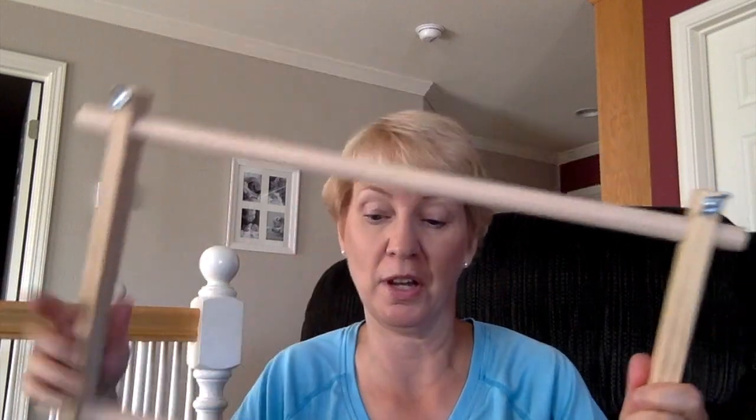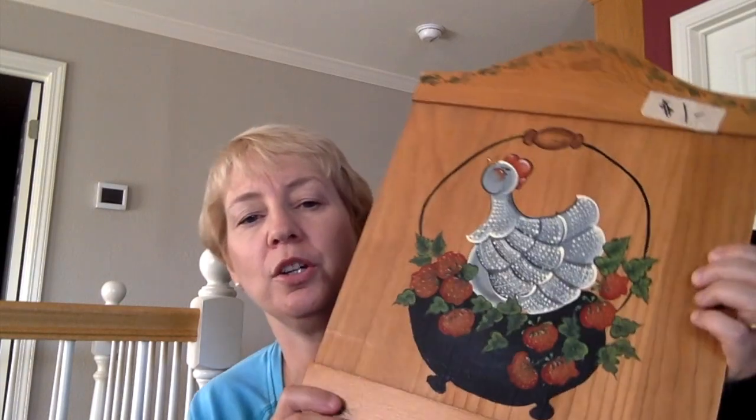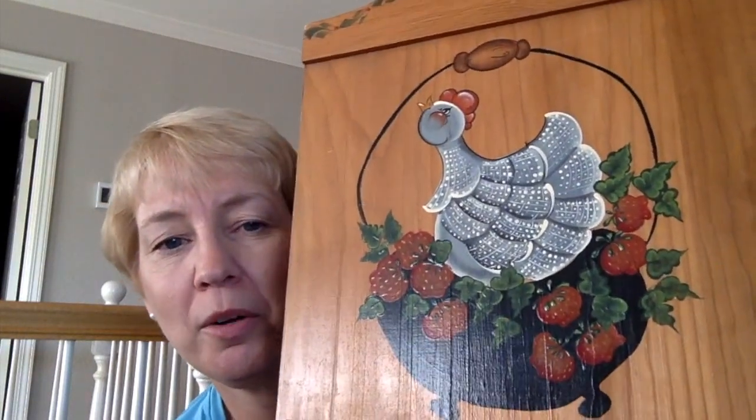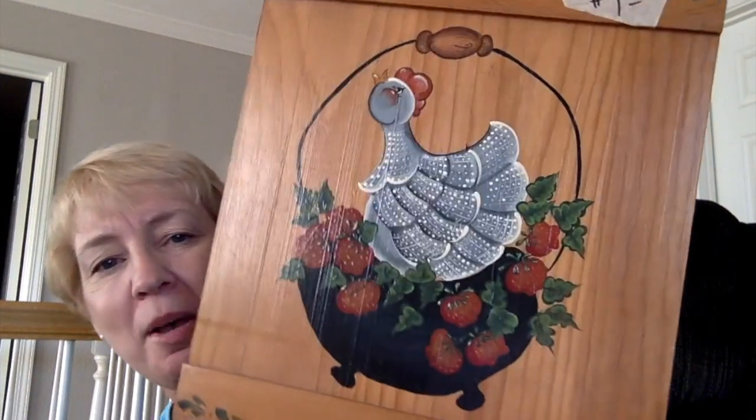As I've showed you, all my WIPs are on frames. So that was for $2. Got that. And then I got this. I thought this would be really cute as we're all watching Chelsea and Priscilla and all their creative finishing. I thought this would be cute to paint this and put a cross stitch on there. But oh my gosh, is she not so cute? I actually may do the back and have her. I don't want to cover her.